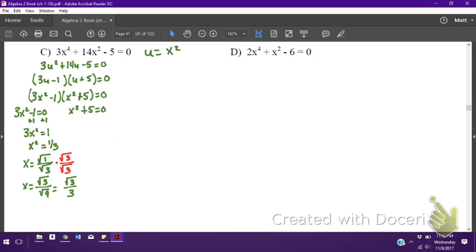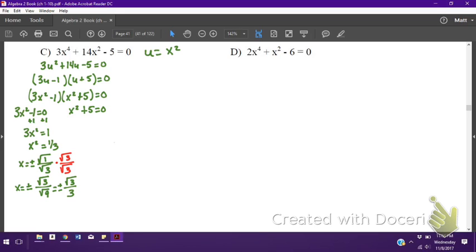Now there is one thing that I do want to mention, that I didn't place in here, and that was the one important sign. When we do square roots, we should know that we should have a plus and minus. Right? So that means x is equal to plus or minus root 3 over 3.